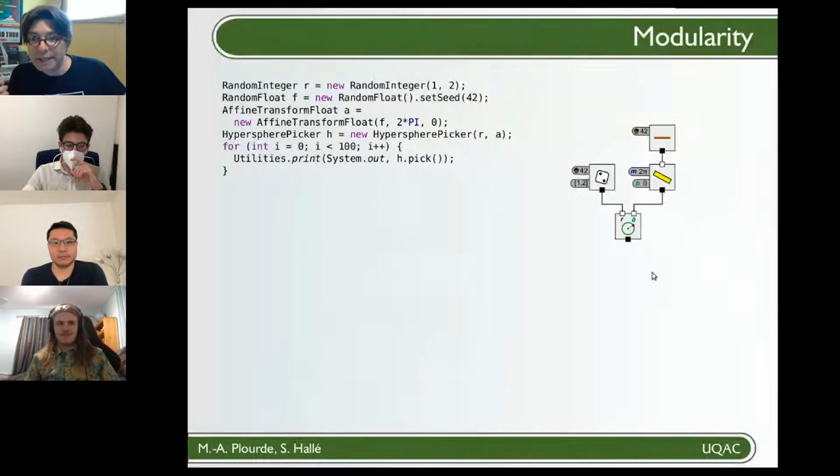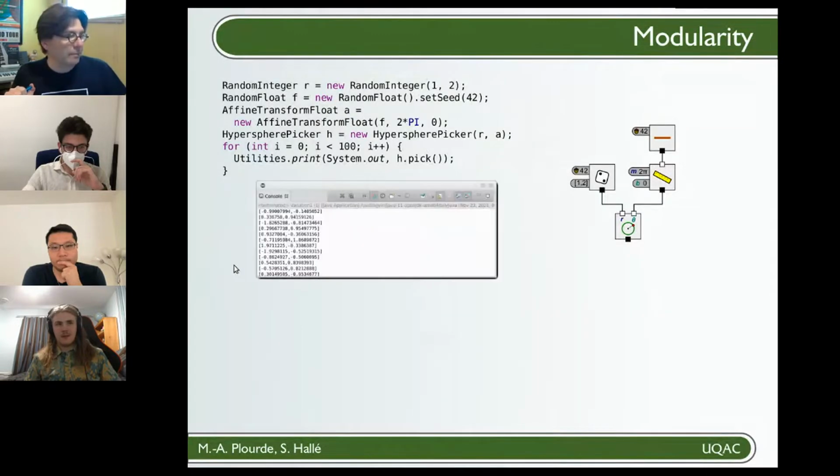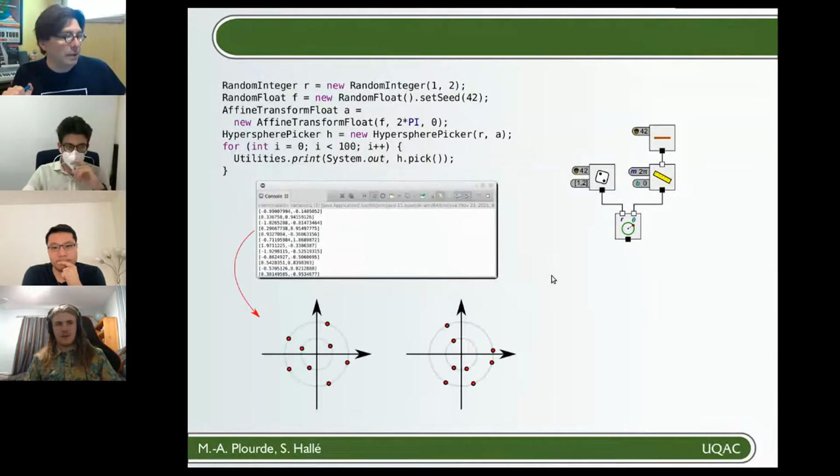Here each is based on the generation of a random number. For example, the picker at the top left, the dice, means pick a random integer in some interval. And what you see here, the straight line, means pick a random floating point number uniformly in the unit interval and then apply some transformation to it. So if I run this program, I would get a list of points, and if I drew these points, I would get plots like the ones we can see at the bottom of the screen.